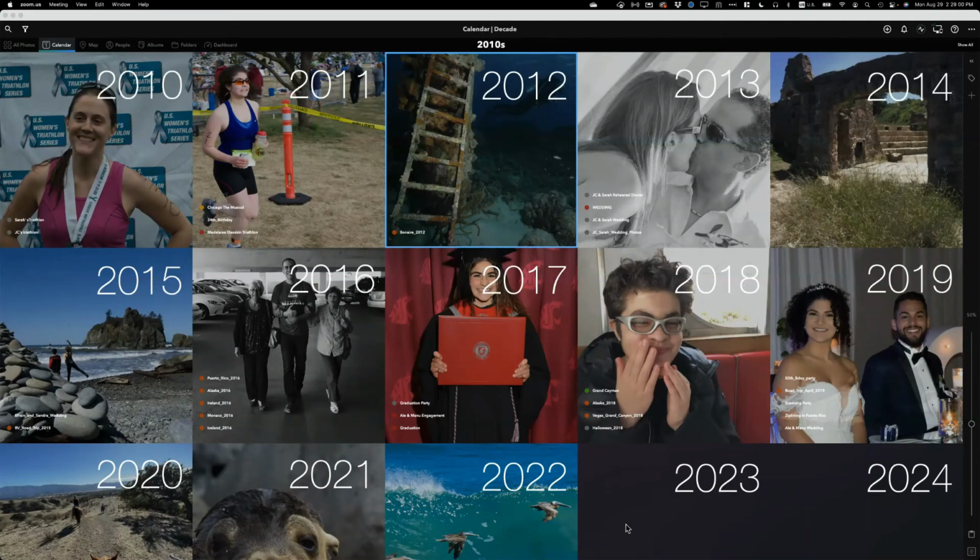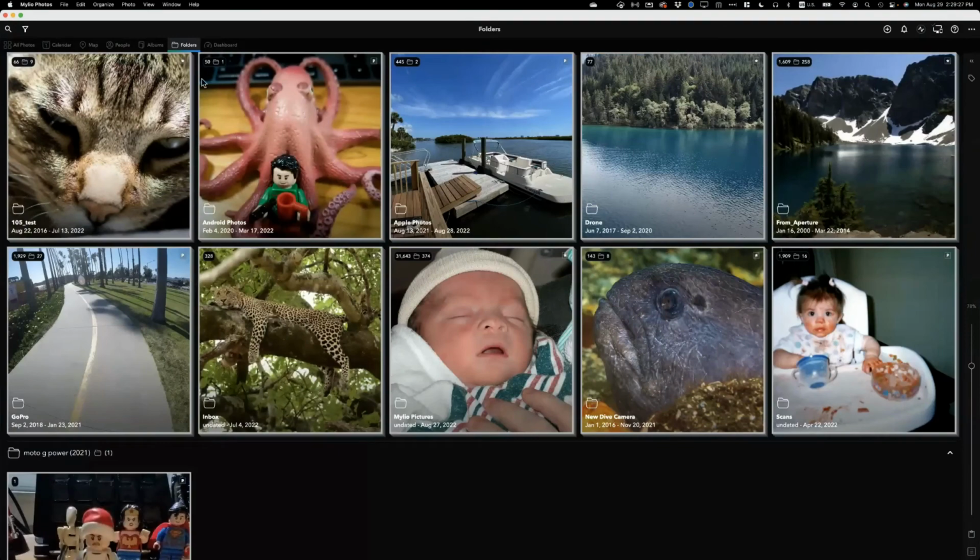And when you added multiple devices to Mylio, you would get duplicates. In the last release, we changed the way we connect, because Apple finally allowed us to. Now we grab that unique photo identifier on every photo. So it doesn't matter if the same photo is on your iPad, on your Mac computer, and on your iPhone. We know that it's the same photo, and we're not going to import it multiple times.